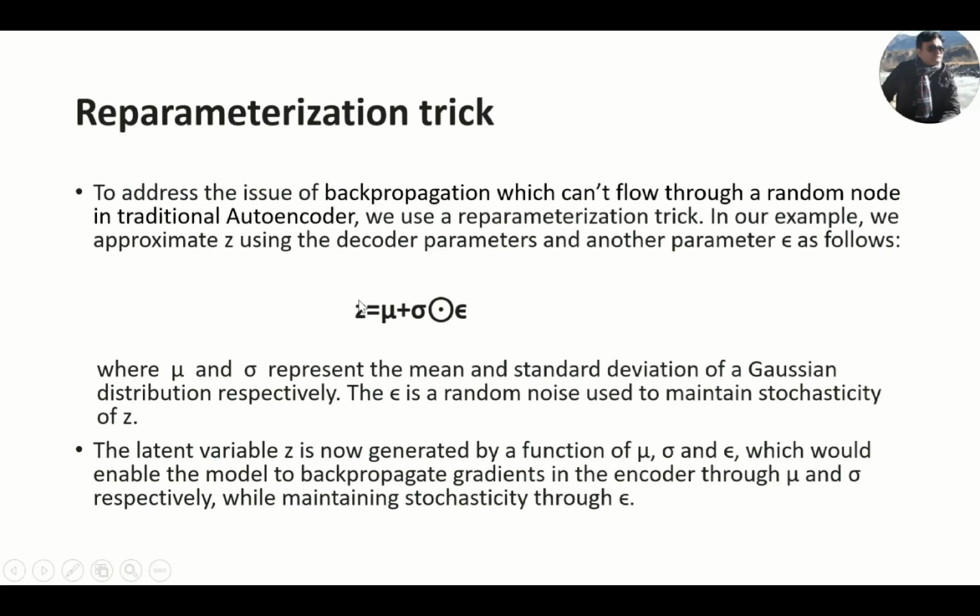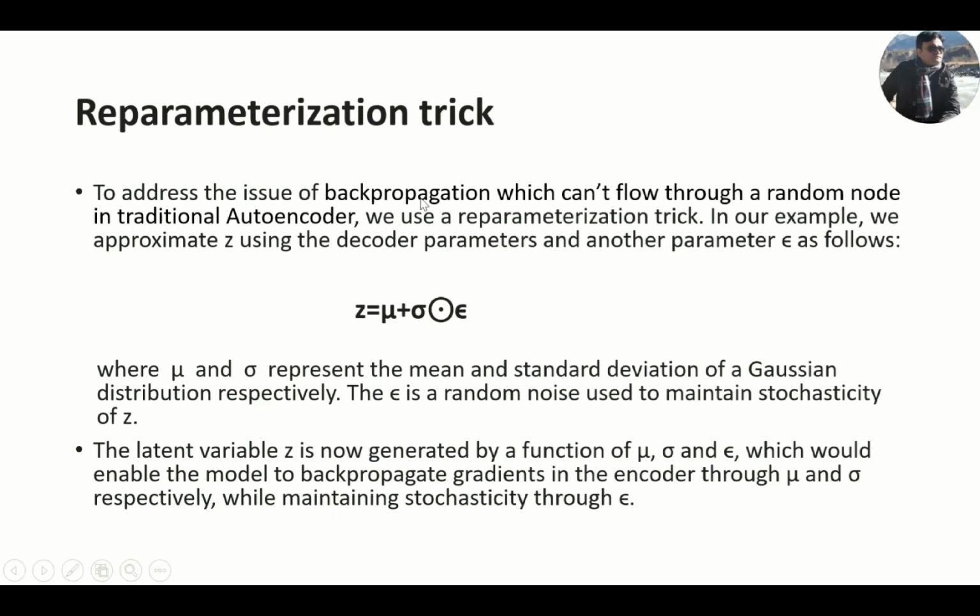So here we will see that G is equal to mu plus sigma times epsilon, and this mu and sigma are responsible for enabling the model to back propagate gradients in the encoder, while the randomness inside G will be achieved through epsilon.